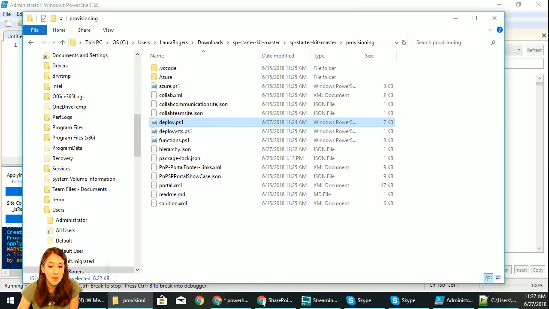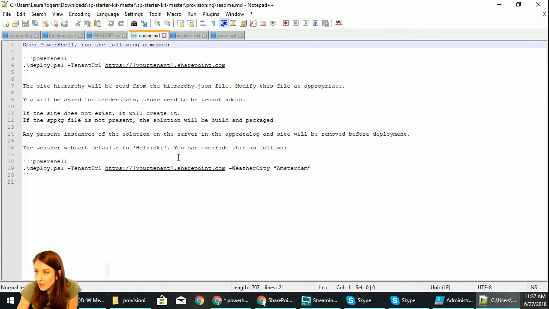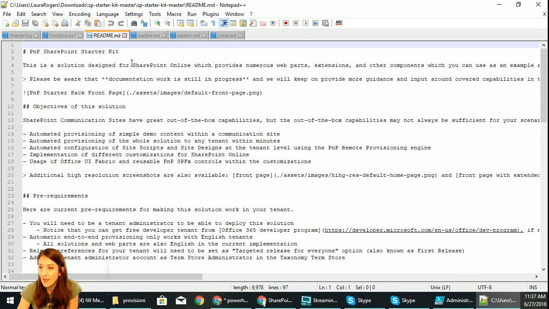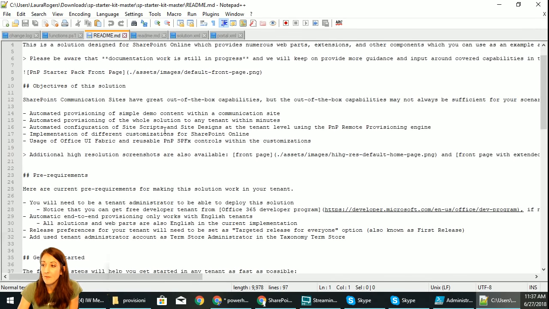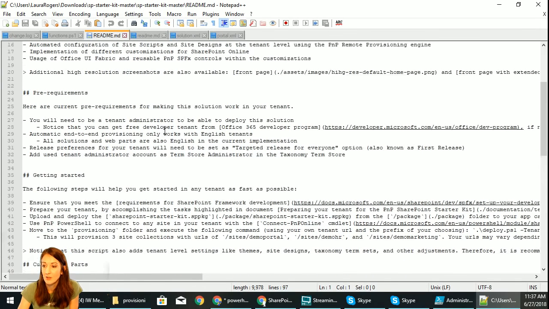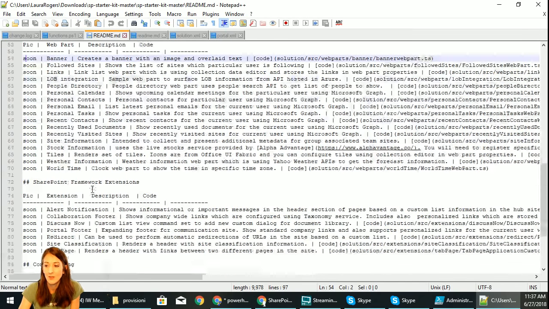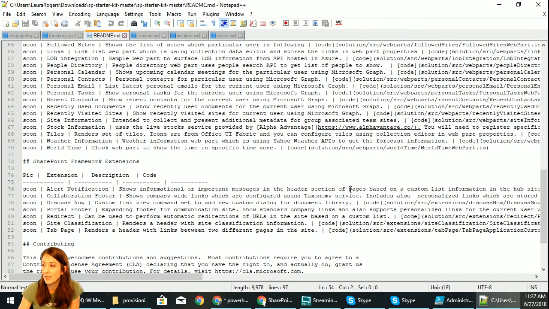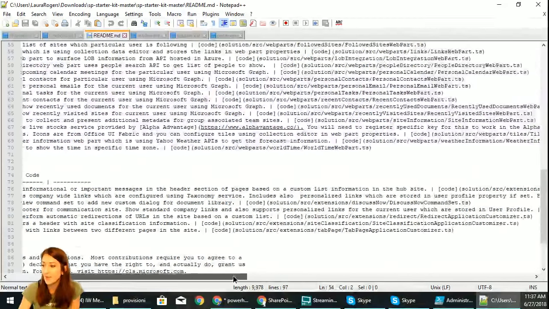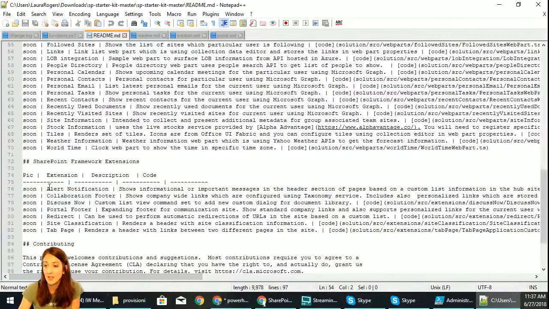So let's go look. You've also got some README files you can take a look at. Like this one is the main README file for the whole solution. And it just kind of gives you a high level of some of the things that you need to do. This is very technical, but it tells you all the custom web parts. That's a lot of custom web parts. Look at that. A lot of those web parts I don't recall seeing in there. Like it says soon. Pick, I guess the pick is soon. And alert notification is something that it installs here, which I didn't even take a look at. I don't know what that is.